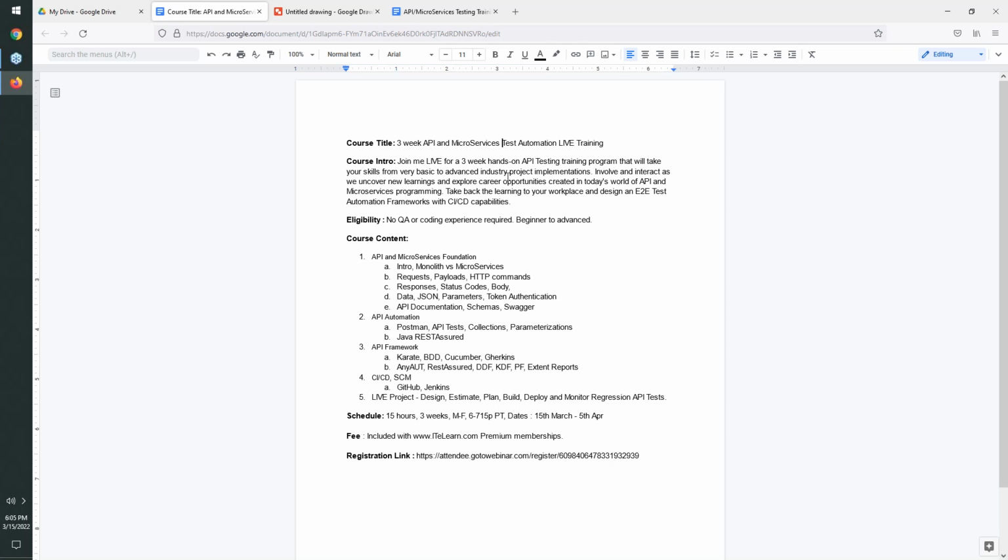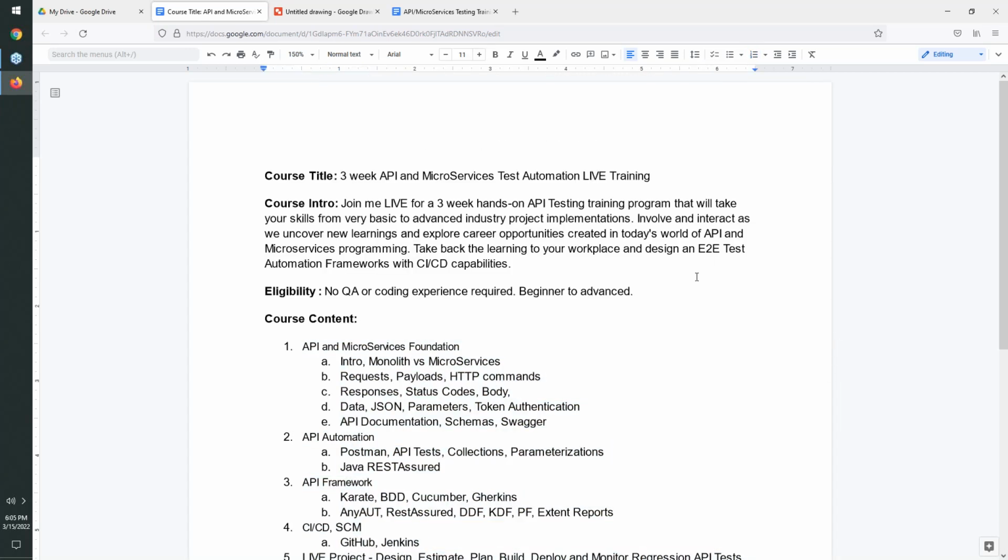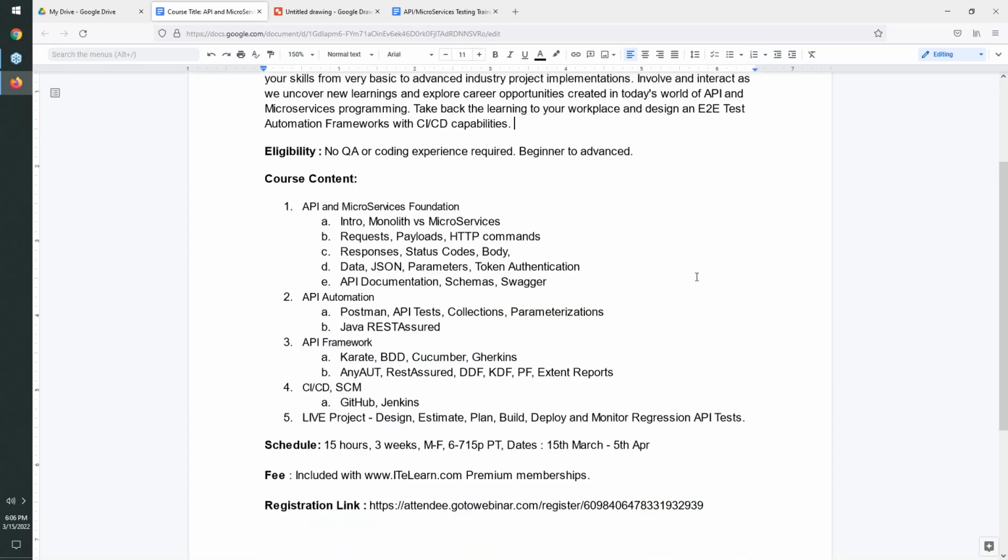So for 3 weeks, team, we're going to meet for an hour a day, Monday to Friday, starting today, and we will go through various topics, not necessarily in the same order, because I might have to introduce you to something at an earlier stage than later. The reason is we want to take some practical examples as we go about learning and implementing all our learnings into our practical assignments, team.